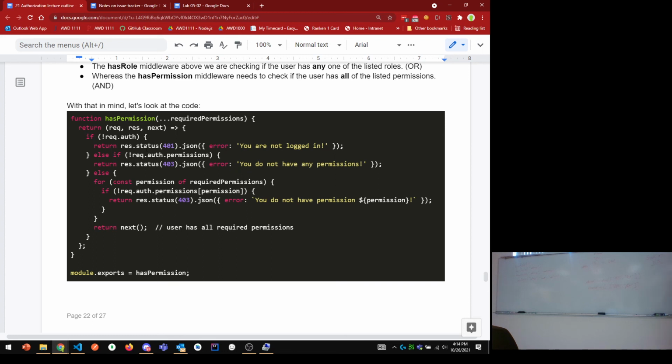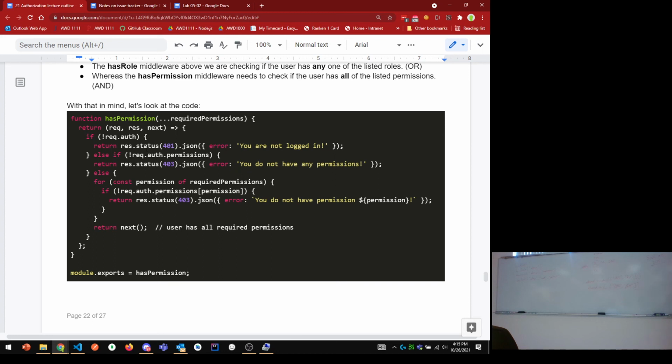On the other side, I went through the roles and I said, oh, if they have that role, then we're immediately done and it's good. But here I'm saying the opposite. I'm saying if they don't have that permission, we're done, but it's bad. I have to do this differently because I want to say, does the user have all of these permissions rather than does it have any of these roles? So it's an all instead of an any.